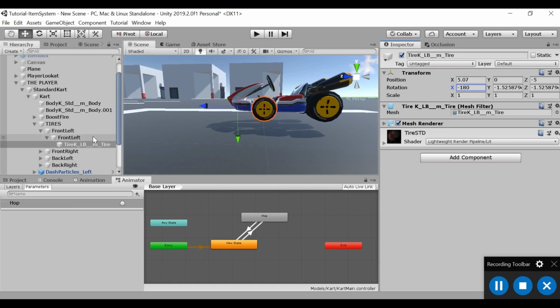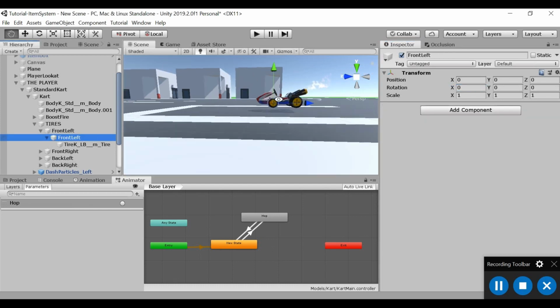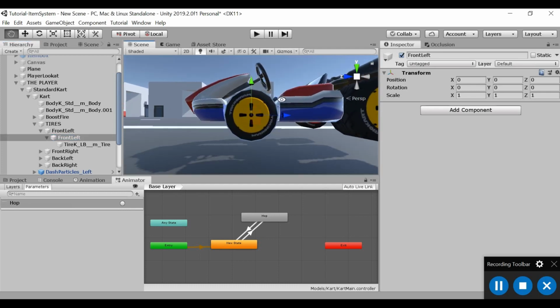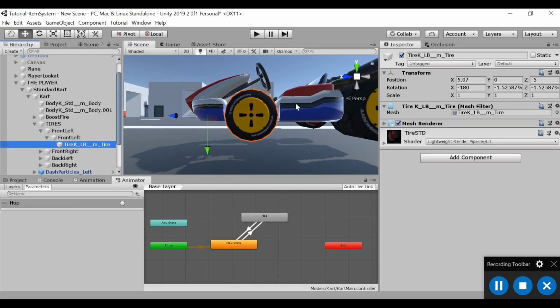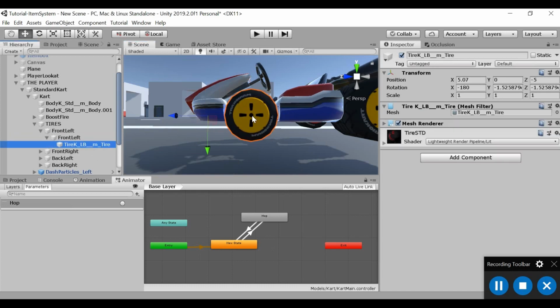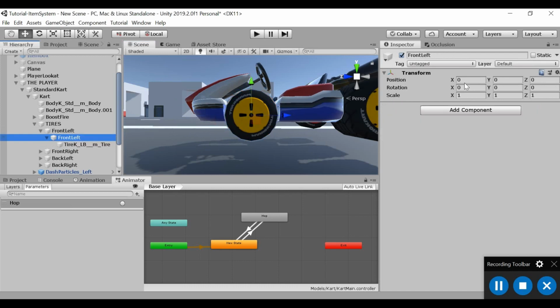So you take your parent object and make sure, I can't emphasize this enough, make sure the pivot of the parent object is directly in the center of your model. If it's not, move your child model or your child object around a little bit and make sure that pivot's in the center. In my case, it's already in the center. So when you rotate it, you get a clean rotation.